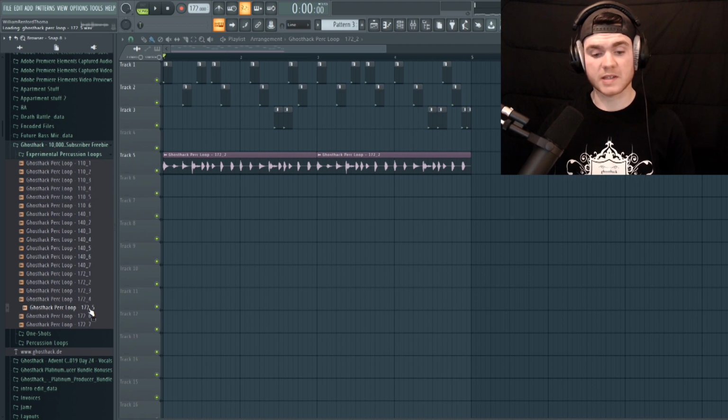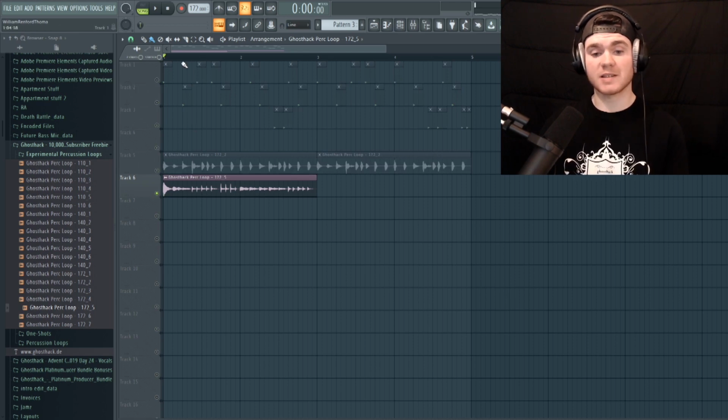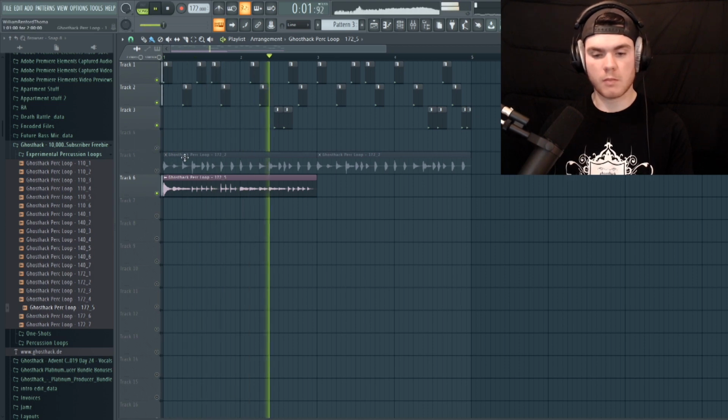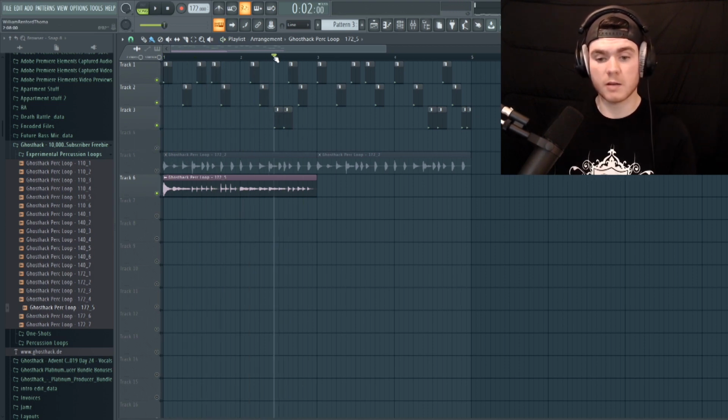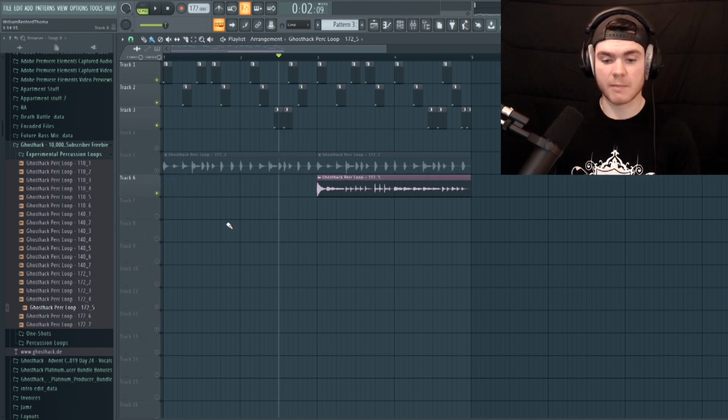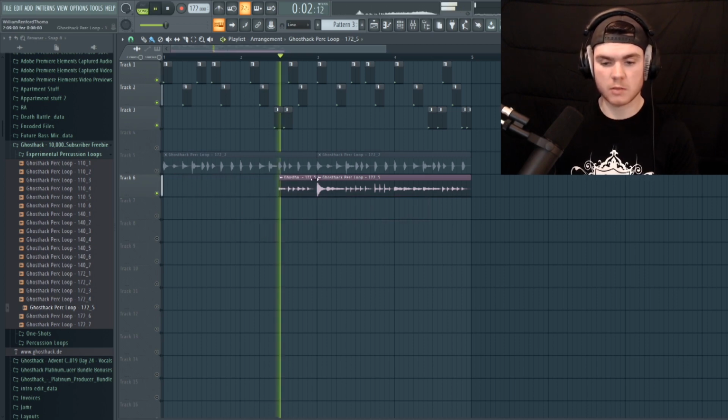So the next loop I want to take is actually this one. Because what I want to do is take specific spots in this that I like, and chop them up and loop them in this beat. Like you hear this spot right here. It's sort of sliding around and whipping around in a really cool way. So I want to take that. So let's put this here, and now let's just highlight this section.